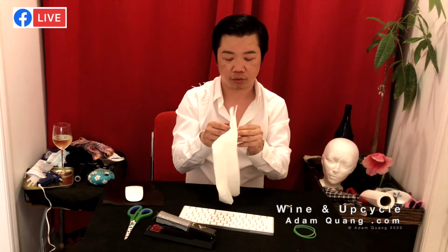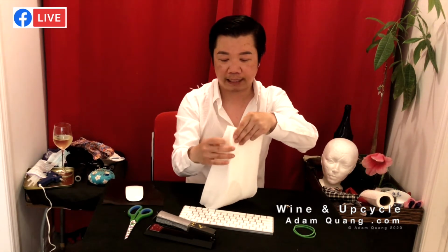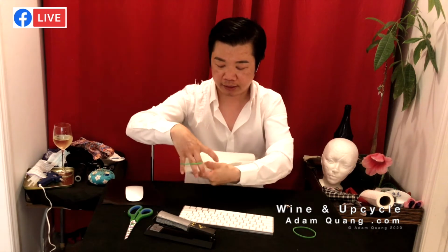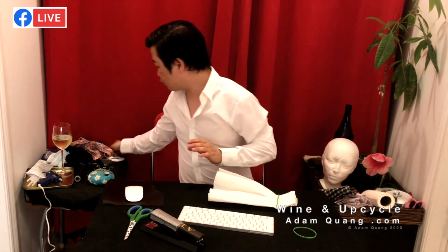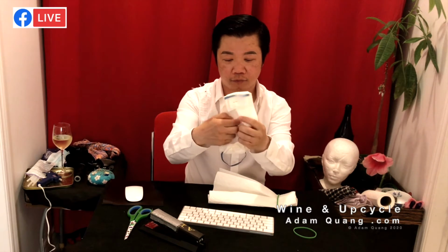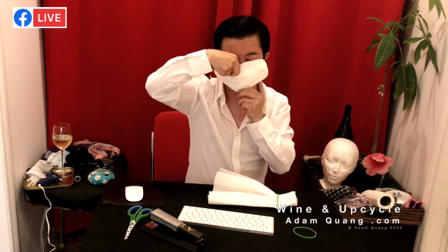So paper towel, if you have the half ply, you do 3 plies, fold it in half, and then you get the center. You do a half fold and a half fold, right? And then we put the elastic band in, and then you just staple it, right? What that's gonna look like, I have one pre-made, it's like this. So you have room in the back, so it opens up so you can put your nose inside, and then you just put this around your ear. There you go.